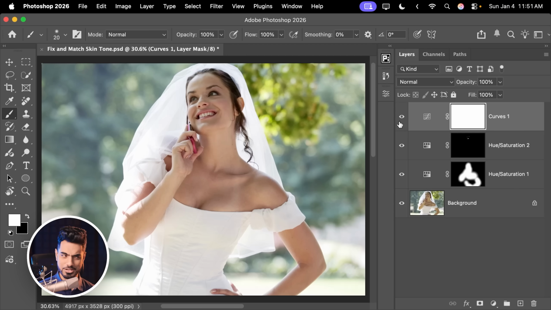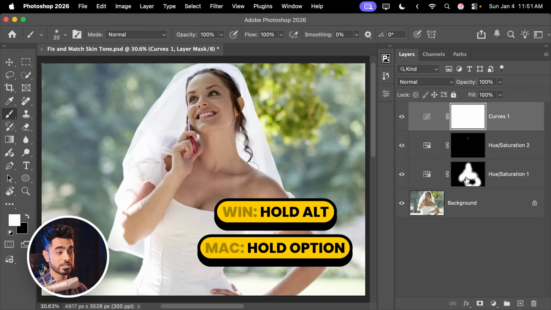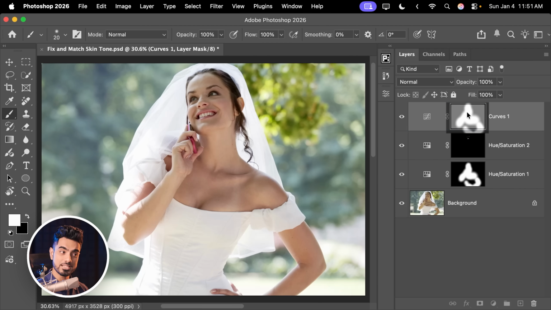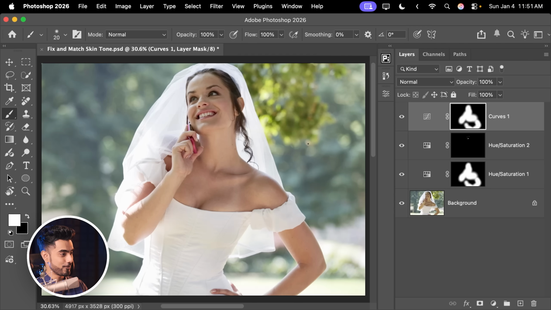If you only want it on the skin, even that can be arranged. And you don't have to paint the skin all over again. We already did it softly here. So hold the Alt key or the Option key, click and drag and drop this mask right there. Do you want to replace this current mask? Yes, of course. Hit yes. So without the mask, with the mask. This keeps the subject brighter, making her stand out.